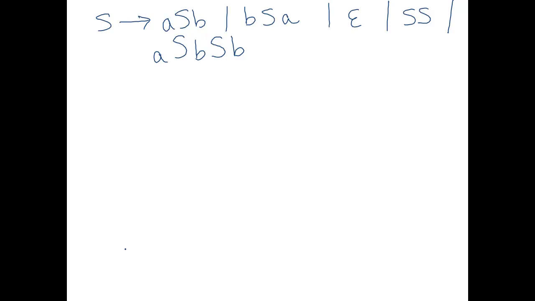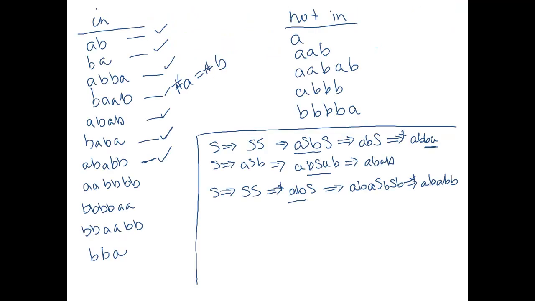So we need to add a rule that will handle that. And we're going to do it like the last one we did, where we're going to allow another rule to be used to replace any of these S's so that we could insert AB or BA inside. Okay? So now this rule is directly going to allow us to create the string.